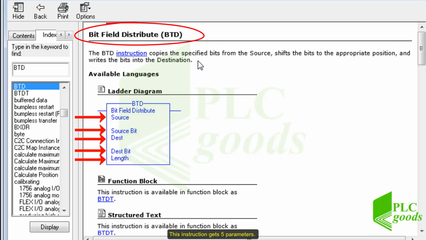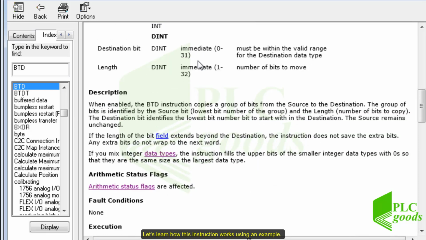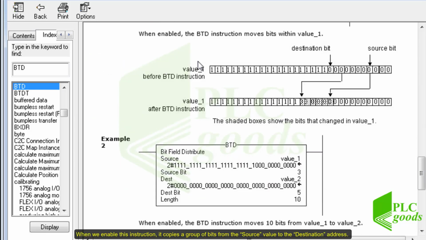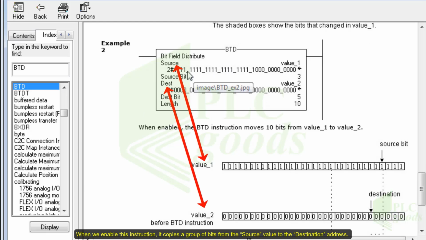This instruction gets 5 parameters. Let's learn how this instruction works using an example. When we enable this instruction, it copies a group of bits from the source value to the destination address.